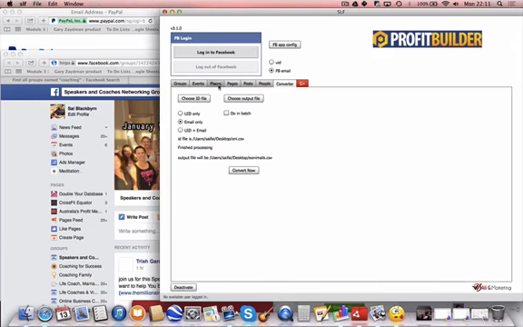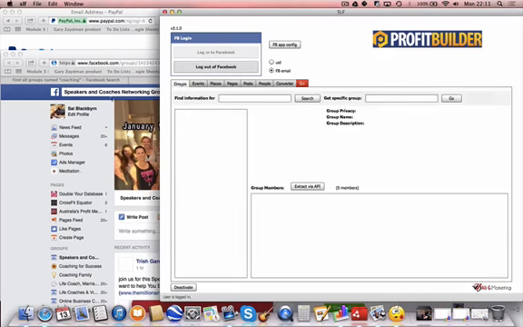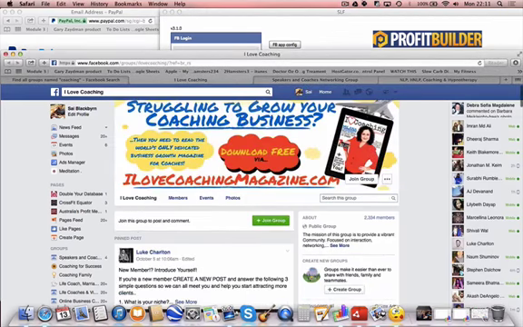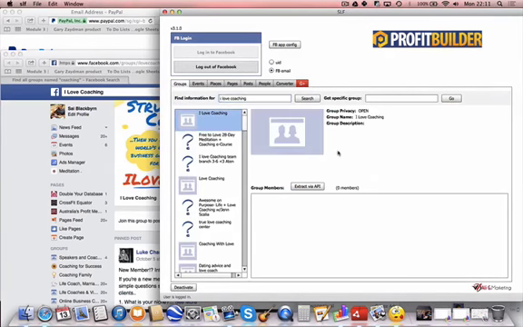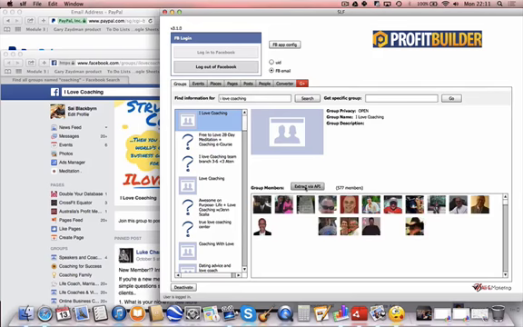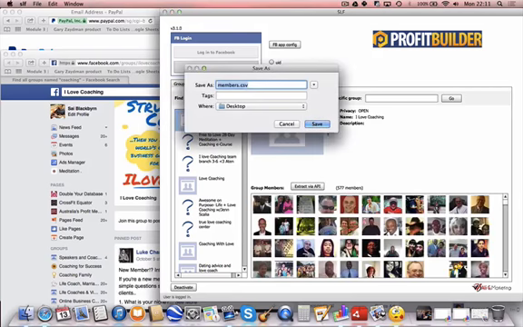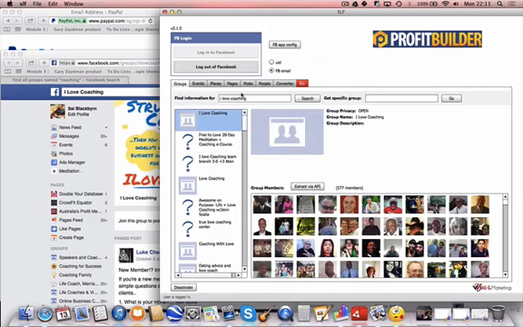Then we want to go here and log into Facebook. It'll connect to Facebook and then log you in. Then go to groups. What we're looking for now is the groups which we've just found. The first one is I Love Coaching. Okay, I can find it here, one group, I Love Coaching. Then you extract via API. Just enter the desktop. Then we're going to find the other group, Speakers and Coaches Networking Group.